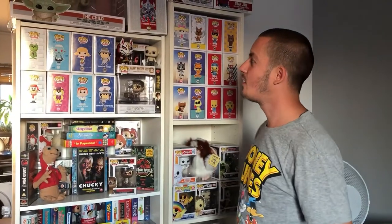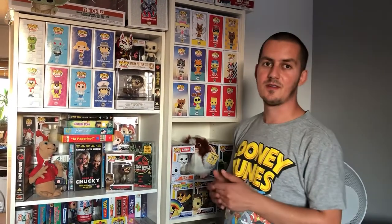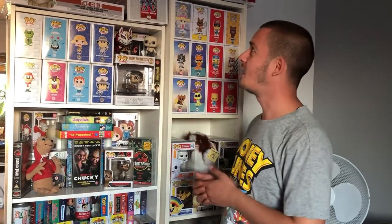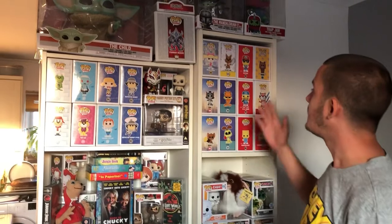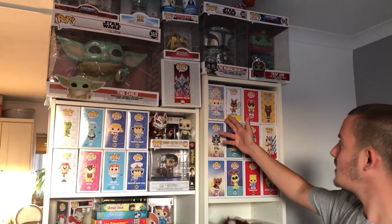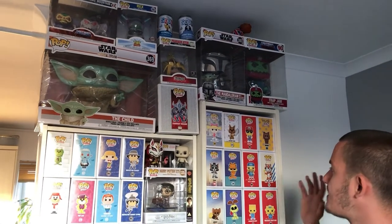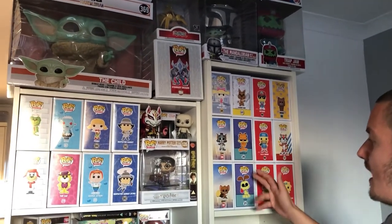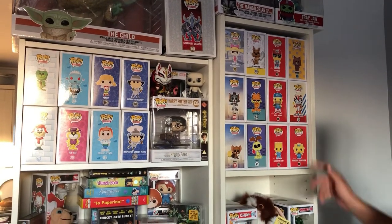So here is our part of the Funko Pop collection, which we are very proud of because we only started collecting them around one year ago or something like that. All of them we bought for the full asking price in the shop or online. As you can see, we have some retro ones we are collecting: Helga Pataki, Scooby-Doo, some Simpsons stuff, Garfield and Odie. We have Tom and Jerry, Tony the Tiger.